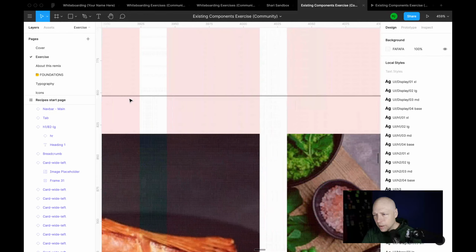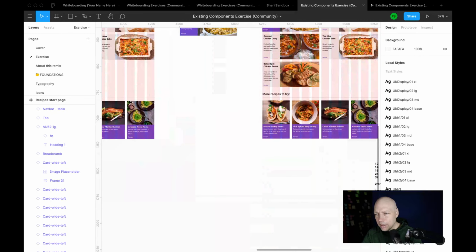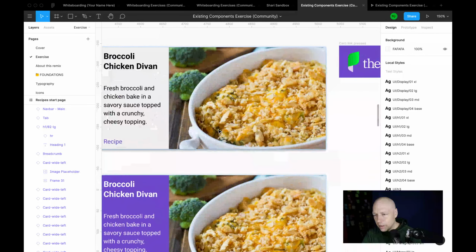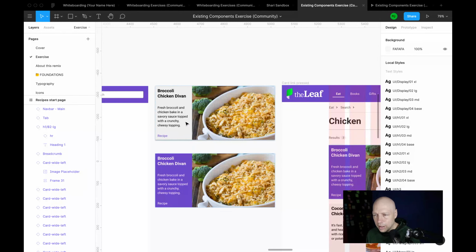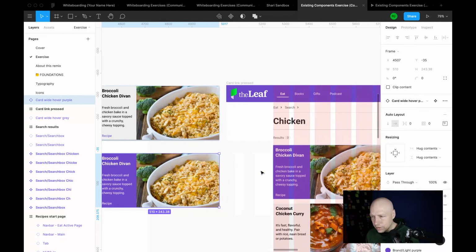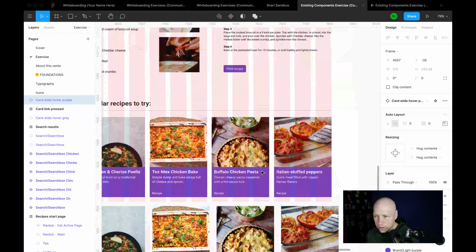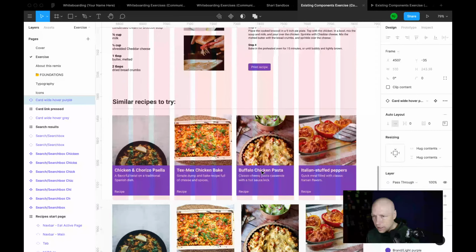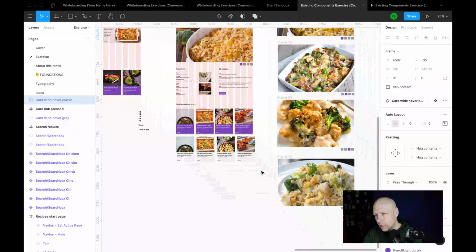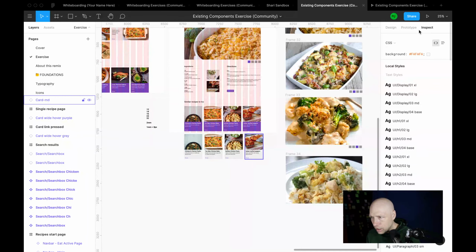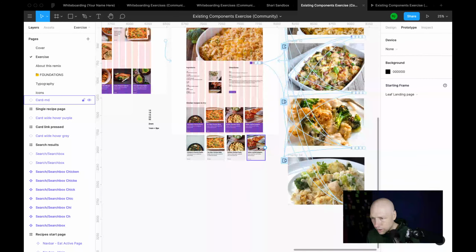Yeah, that's the thing. In some areas, I noticed that you're dead on. It works very well. I do like that you switched this to be a color selection. So like this is a hover, and then this is a selected state. I think that works pretty well. And then you're over here at broccoli chicken Devon. It is kind of interesting. I see these other options off to the side. I'm wondering, is there something going on with prototype, or maybe that's just a choice you made?